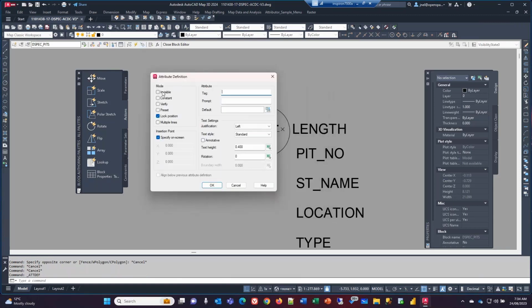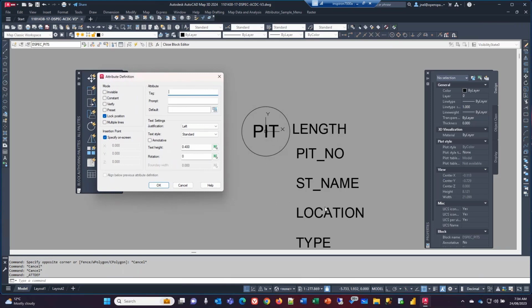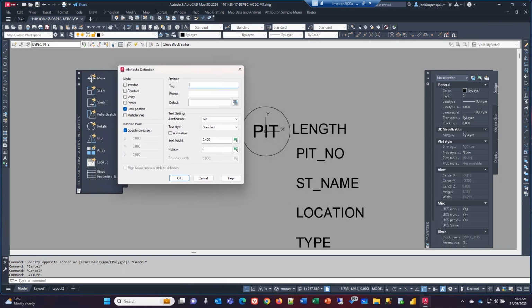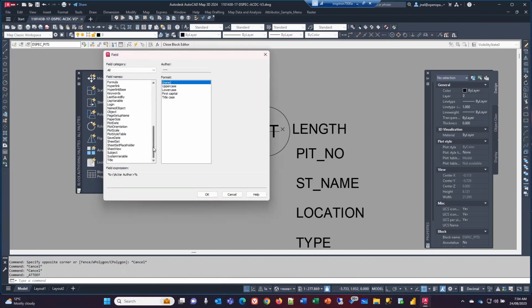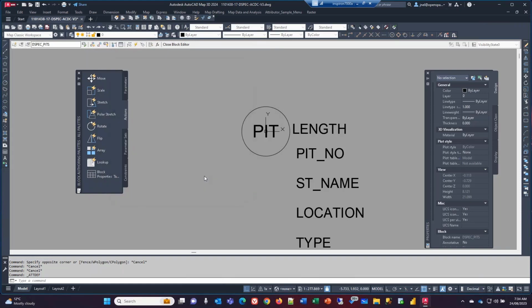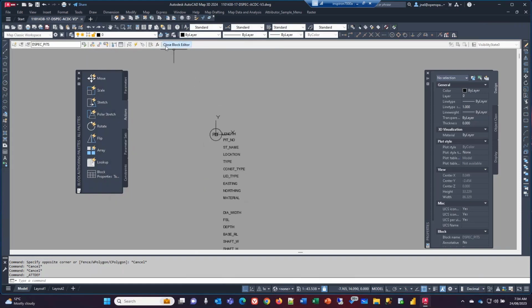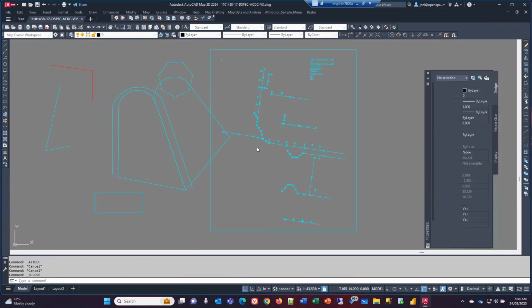And then in the attribute is, do you want it to be displayed or printed? So that on the map, you can see here, I've got a whole heap of different attributes, but you can then determine which ones you want to display on the map. Do you want a default value for it? Do you want to have a prompt for it? What's going to display? Now there you can actually also get to all of these fields. So if you want to do your object or all sorts of different things that you can actually use within these values. So that would then create a block. I'm going to close it and not save the changes.